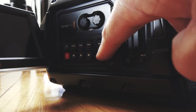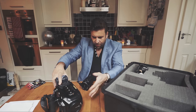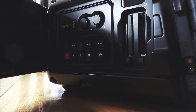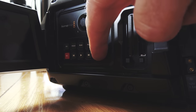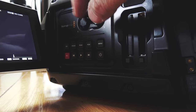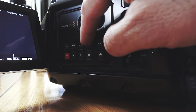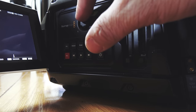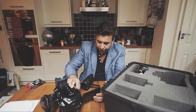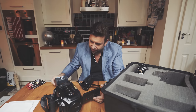So the power button is behind the LCD screen. There are no buttons on the outside for turning it on and off. If you want to turn the camera on or off, it's the button inside. With regards to audio, you do have some pots here, but they're not hard stop pots, they just keep turning, and there are no markers, so really, not great. It would be nice if they were physical, like the pots on every other camera I've had with audio pots, but sadly we don't.